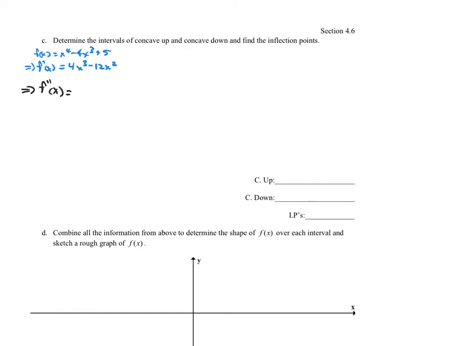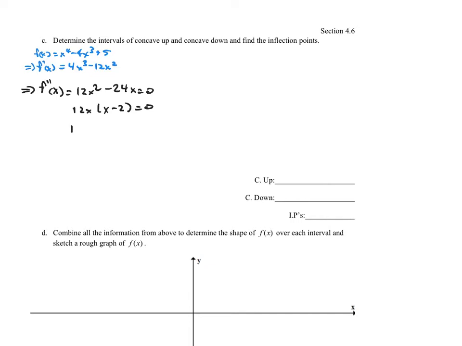The derivative of 4x cubed is 4 times 3x squared, which is 12x squared. The derivative of negative 12x squared would be negative 12 times 2x, which is negative 24x. Again, we set this equal to 0 or undefined. It's never undefined because it's a polynomial. I look to factor it. I know I can factor out a 12x from it. 12x squared divided by 12x is just x. And negative 24x divided by 12x is a minus 2. So that factors into 12x times x minus 2.